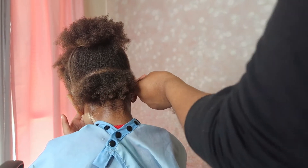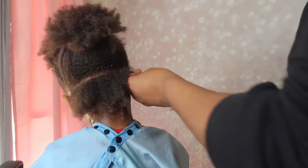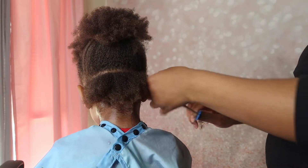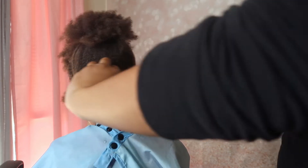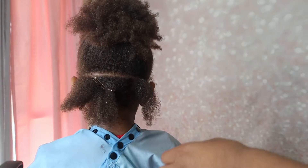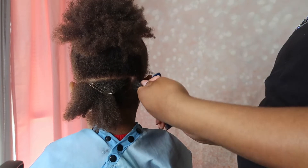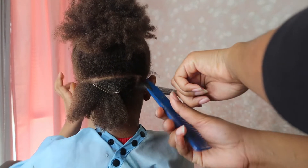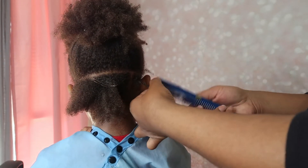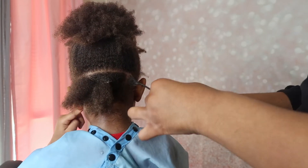I combed through his hair and put just a little bit — a dime-size amount on your finger of the Tropical Roots locking gel — then combed through it. Then here we go attempting the comb coil with the comb. I section the hair off and start twisting it with the comb. I try to come at an angle and twist it. You can see right here I kind of had the hang of it, but then the hair slipped out.